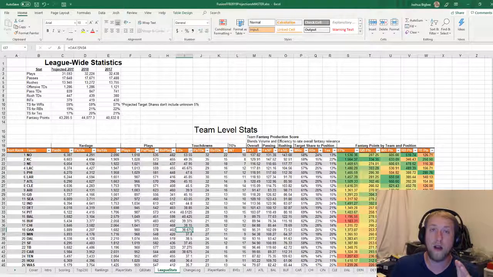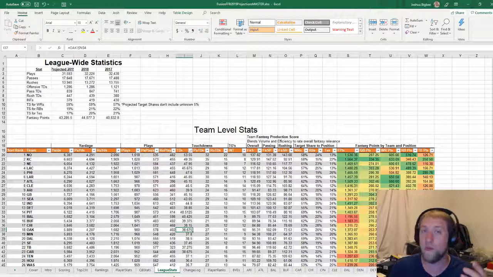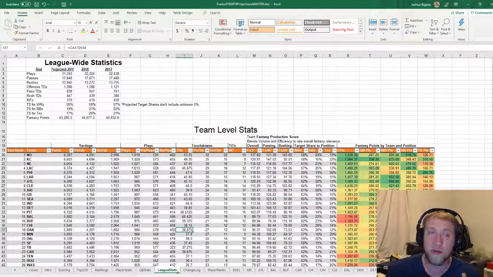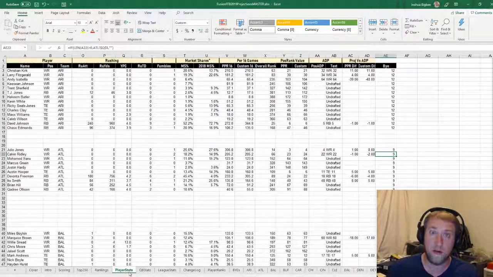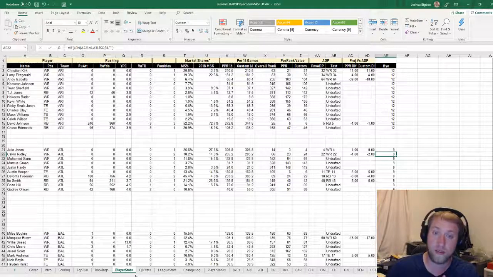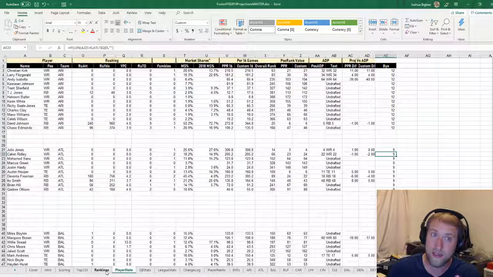All right. I'm just saying it in the video in case you open it with some kind of other program and maybe it doesn't hide them, and you're looking at it and you're like, what is all this extra stuff? A lot of these are just sheets I need to collect all the information so that everything else runs right. So once you have all these player stats pulled up from each of the team snapshots, it pulls them all here. You're not going to be dealing with this. This is all the stats.